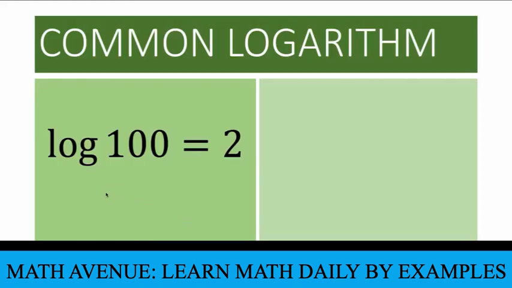Now, there are instances when you can encounter a logarithmic form like this. The logarithm of 100 equals 2. The base here is not specified. In cases like this, it is implied that this is the same as the logarithm to the base 10 of 100 equals 2, where the missing base here is implied to be the number 10. So if you want to write this in exponential form, we start with the base 10, and the exponent is the number that is isolated here. So the exponent is 2, that is equal to this number 100. So 10 times 10 equals 100.